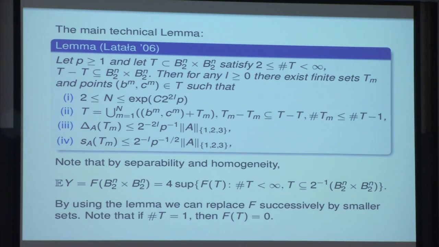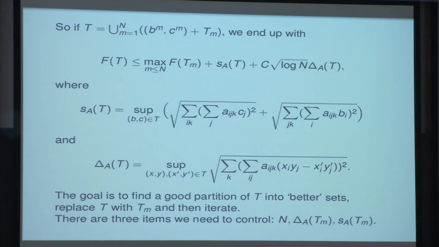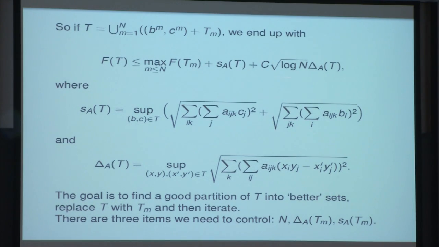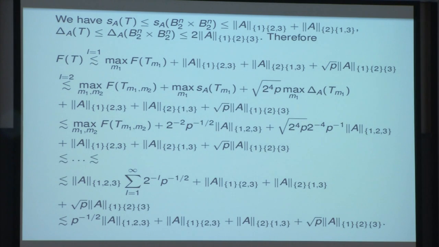But when in your tree you get to a 1-element set, then f of t is just 0 because your variables are centered, right? So the important thing is that here at each step, we have the maximum of the suprema of processes for the next generation set. We don't have the sum. So that's why at each step, you just pay this price, these 2 elements. Okay, so this is what you do. Here, I don't pay attention to this constant c.